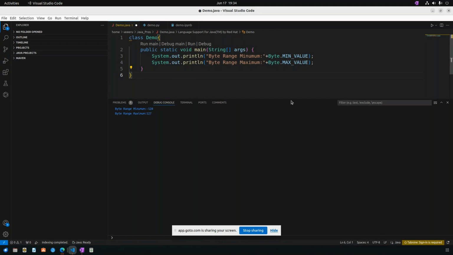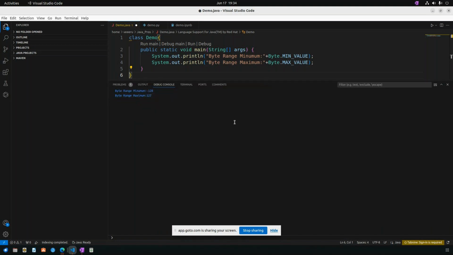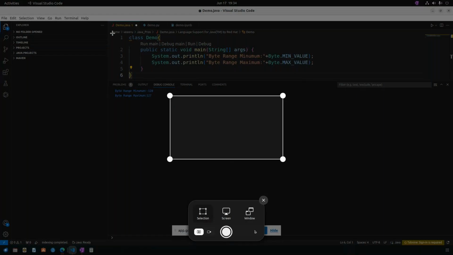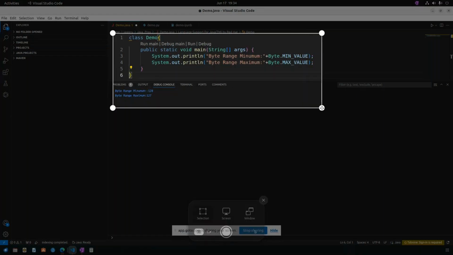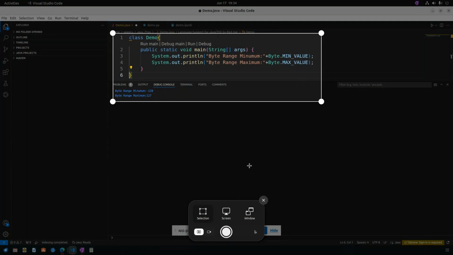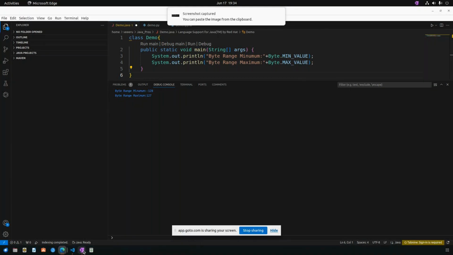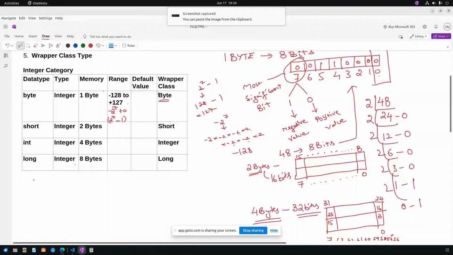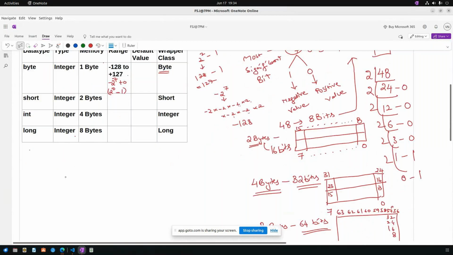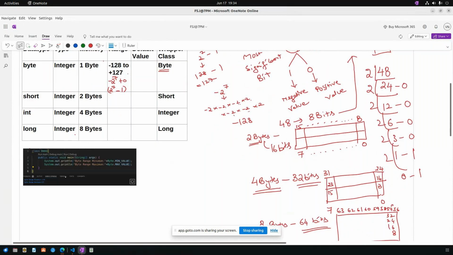This is the way that you are looking into the range. Whenever you are talking about the range, you can use the shortcut also. So here, what you're getting is the byte range.